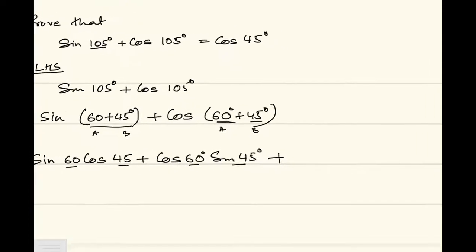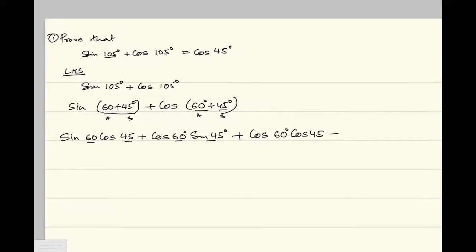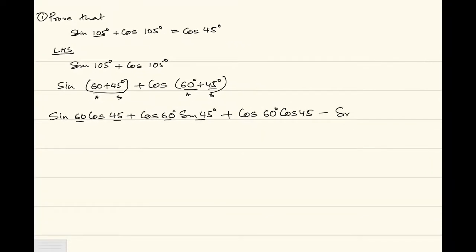other side now. Cos 60 plus 45 can be written as cos a cos b minus, remember it goes with a minus, see the formula properly, sine a sine b. Is that correct everyone? Check this out one more time. There's a formula of sine a plus b and cos a plus b which you are already aware of. So let's put in the values.